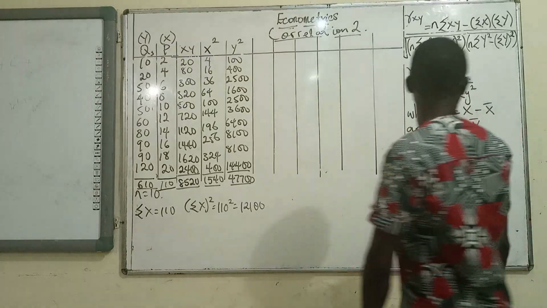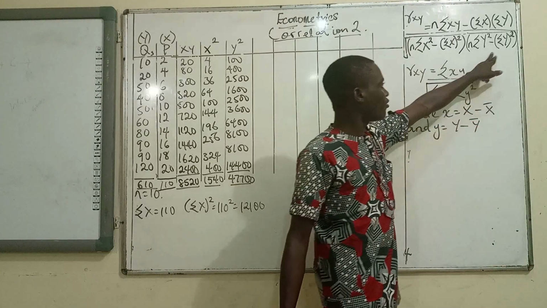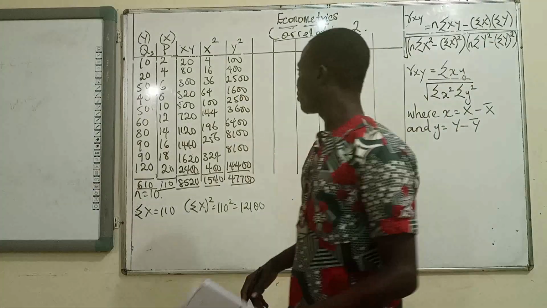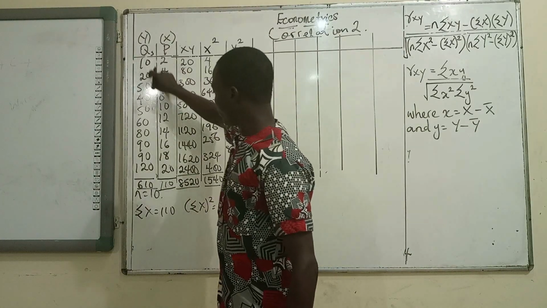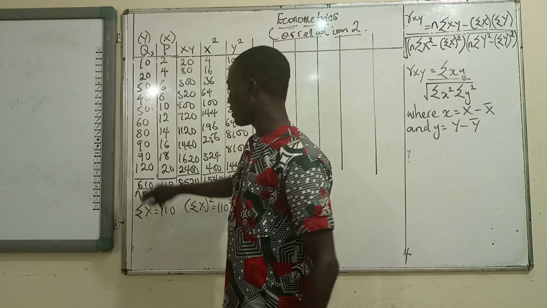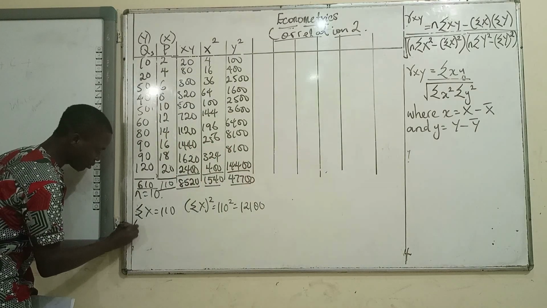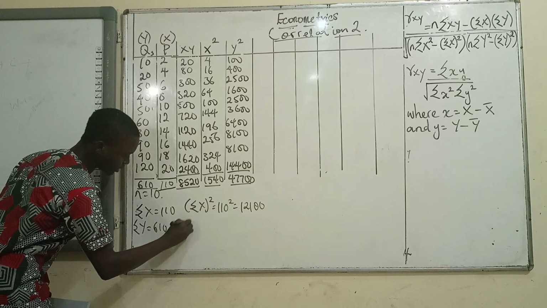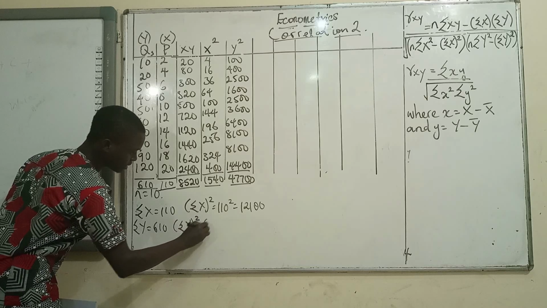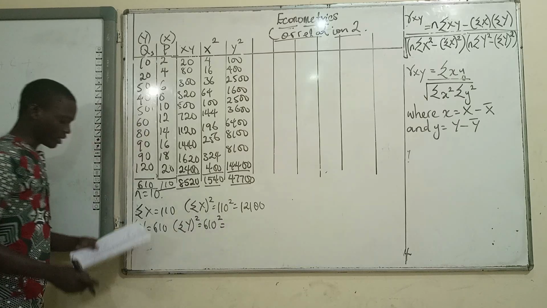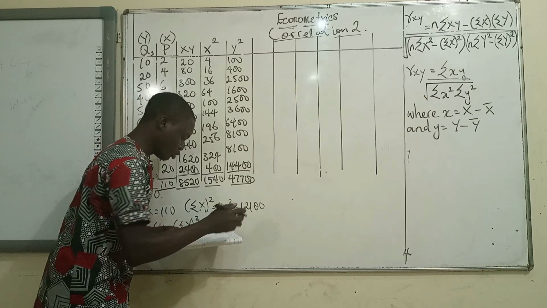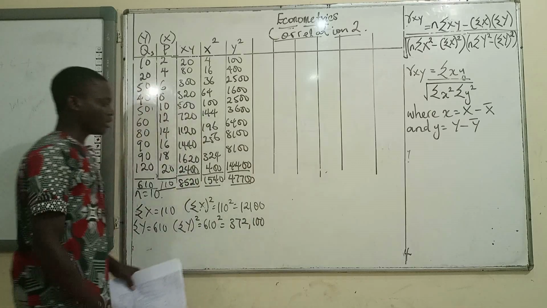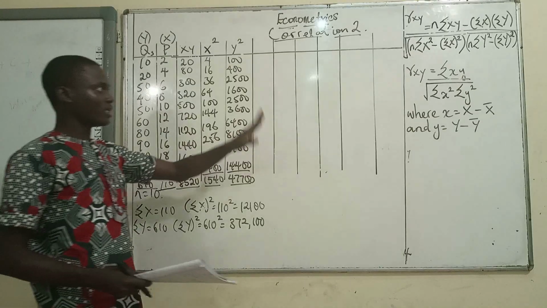Now, what do we have left in the formula that we've not dealt with? We have sum of y, then square. I believe you already had sum of y. So if this is y, we summed up y to have 610. So sum of y is 610. So sum of y squared will be 610 squared. By the time we do 610 squared, we'll be having 372,100. Okay, good. So there we go. We now have everything that we need in this particular formula.